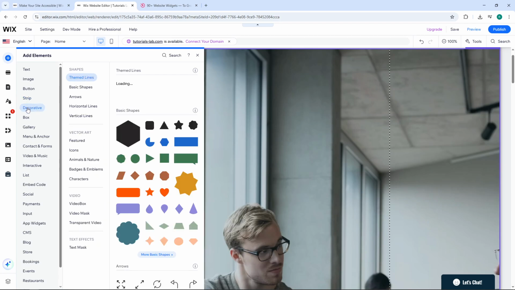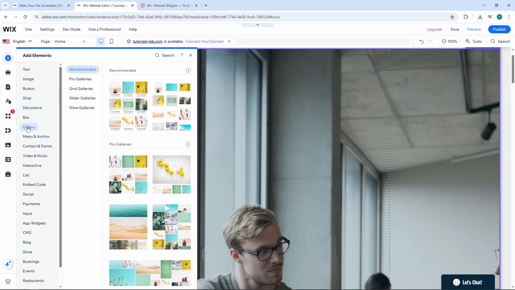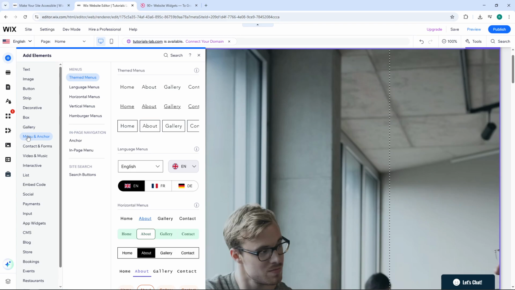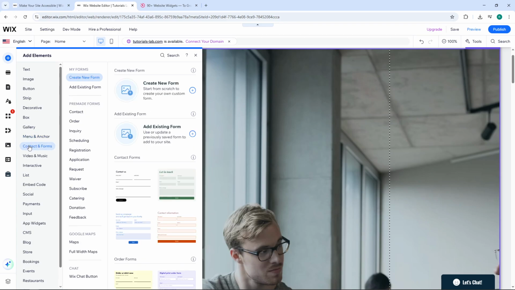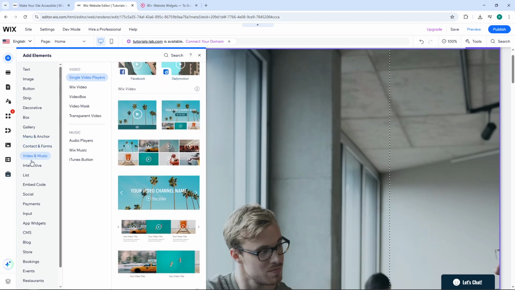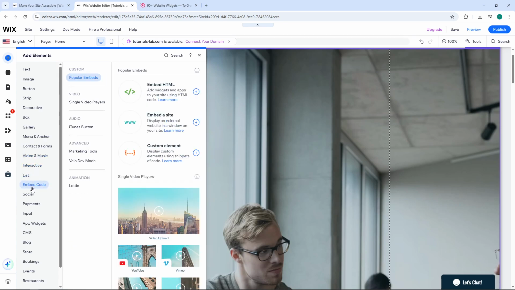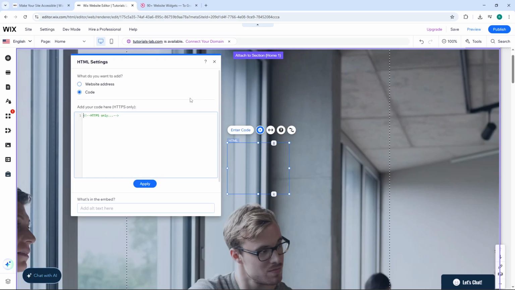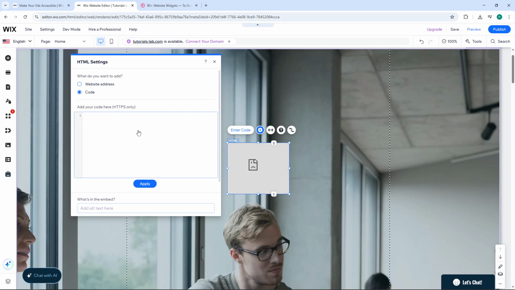The Add Element menu will expand, presenting you with all the elements you can use to customize your website's design and function. From this menu, locate the Embed element and click on it. Next, find the option labeled Embed HTML and click on the plus button beside it. A code editor will appear. This is where we'll be housing the age verification widget we're about to create, so keep this window open for now.